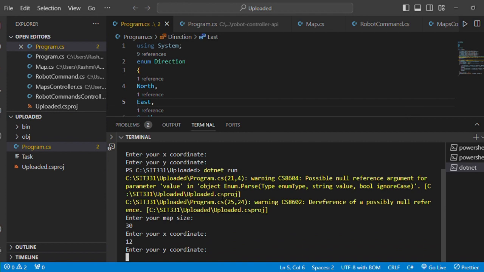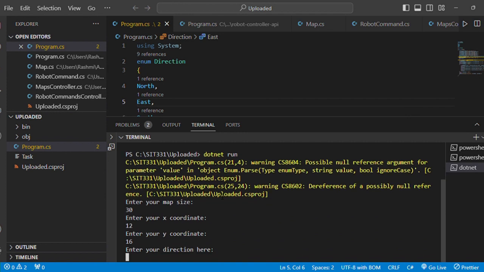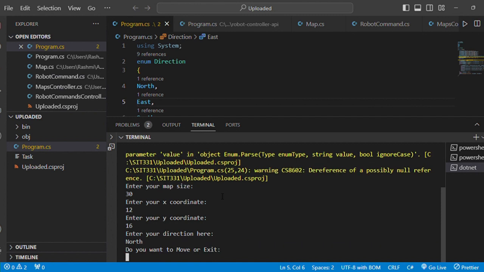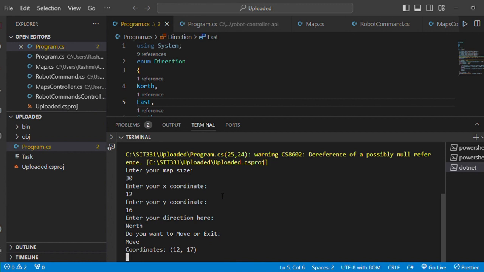Y coordinate is 16. And let us take a direction. It's north. And I want to move the robot. So here you can see the coordinates are 12 and 17.